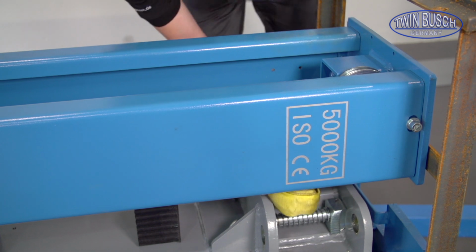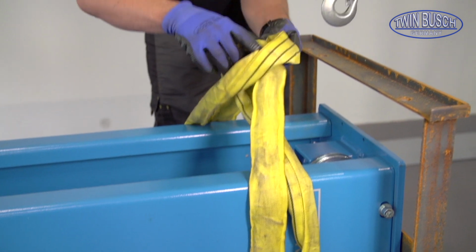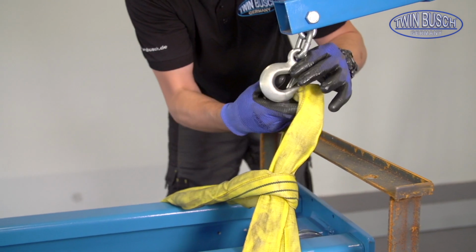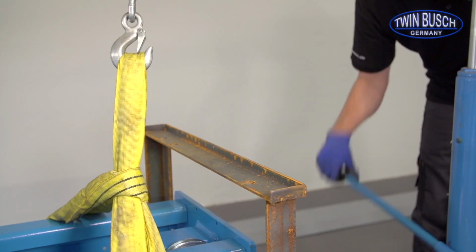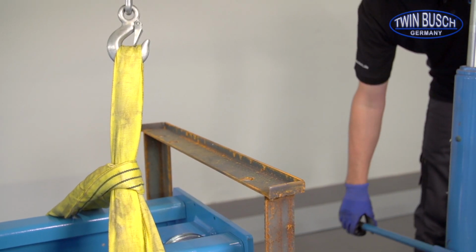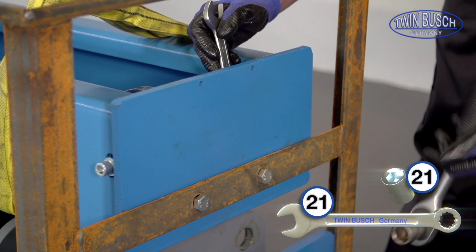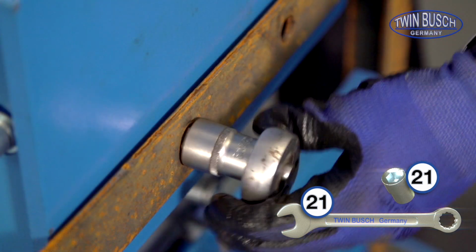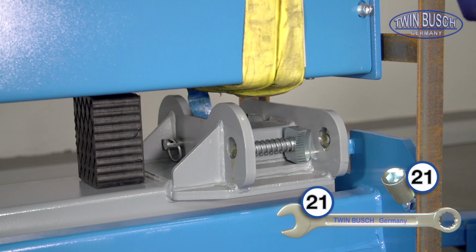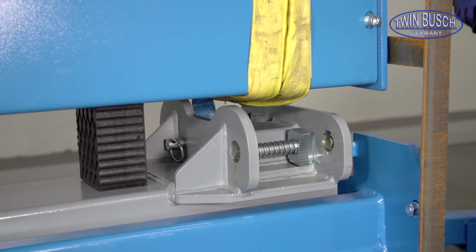The upper post can be taken out now. The bolts are relieved by lifting slightly for this. After removing the bolts, the post can be lowered. Now the lower bolts can be taken out as well.